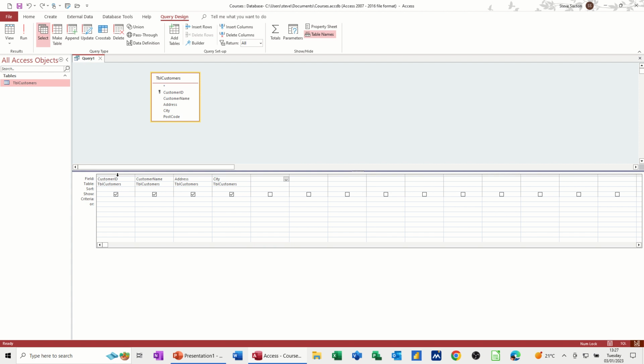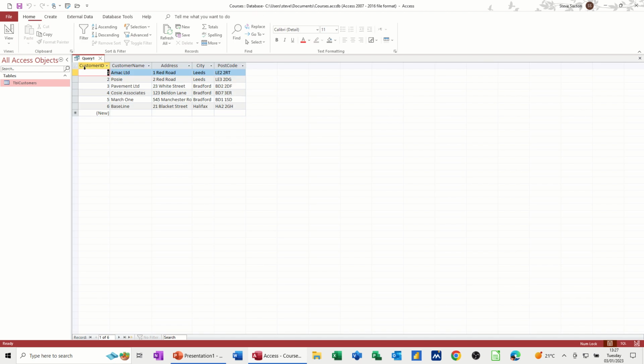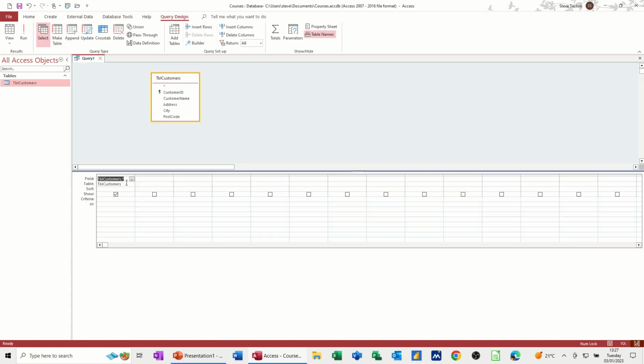If I just get rid of these for a minute, delete them off, I could have clicked this little asterisk, double clicked, and it just comes down like a pack of cards, if you like. All these columns are stacked there. If I run the query, you'll see the information is all there. Go back into design. That's quite a useful option when you've got lots and lots of columns, but I'm just going to get rid of that one as well.